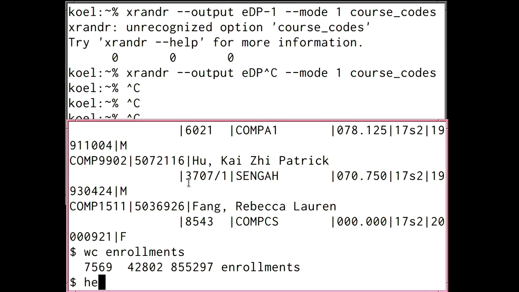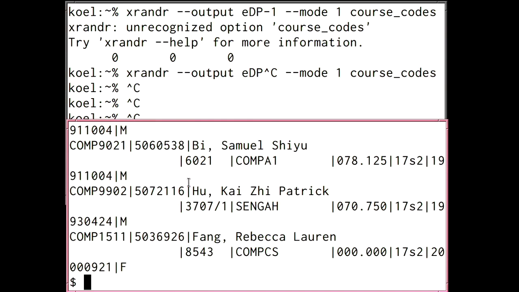Maybe I just want to look at some of the lines. There are 2 useful programs that fit this filter mold. They typically sit on the end of pipelines. Head. Head gives you the first n lines, where n defaults to 10, from the specified files, and you can change n.